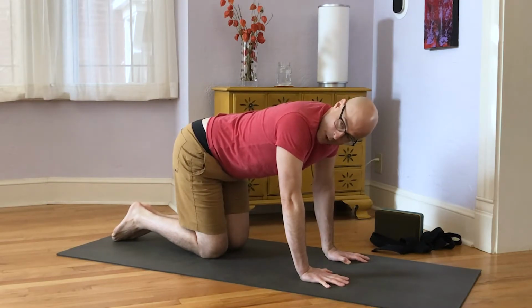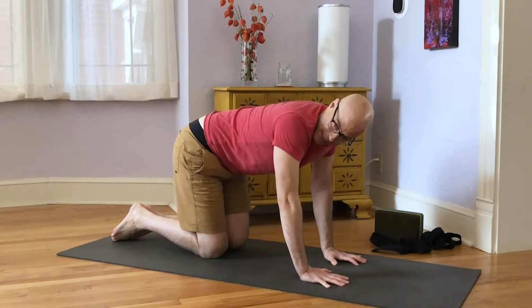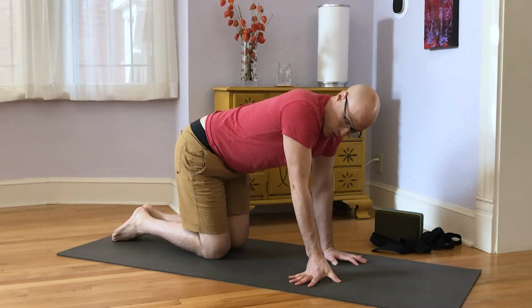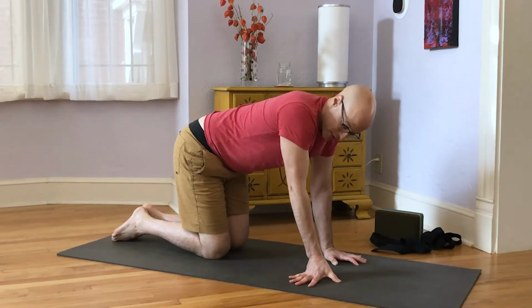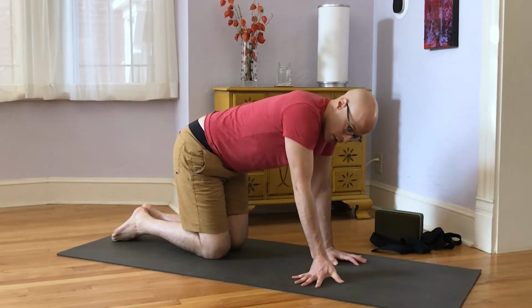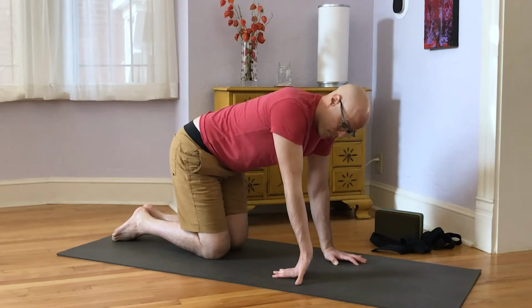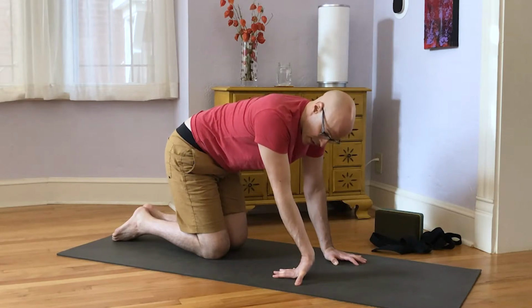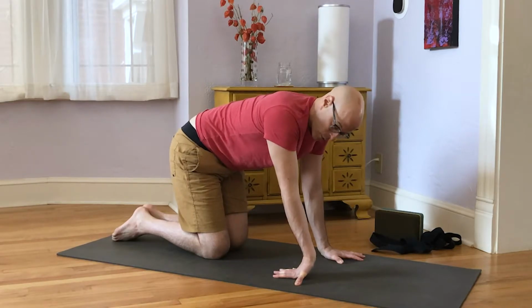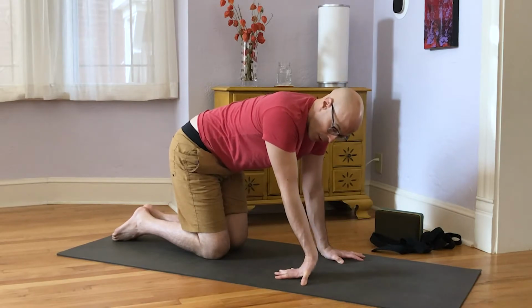But I want to get a palm stretch, really focus on it. And so option number 1, I'm going to start with my right hand, is you're going to turn your fingers out to the side. And option number 1 is to get a stretch like that. So more or less what we did previously, just with the hands oriented in a different way. Okay, so the fingers are out to the side, knuckles down, palm lifts. Option number 2, if you can turn your fingers back toward your knees, this is going to give a more dramatic stretch through the palmar fascia, and see once again that my wrists aren't on the floor, that really is less of a wrist bend and more of a palm stretch.